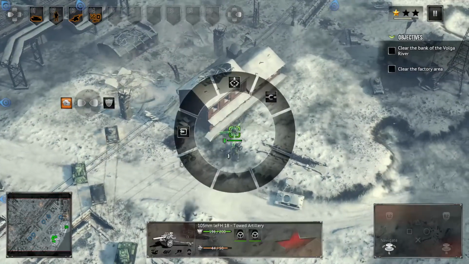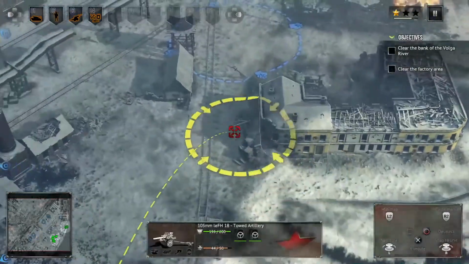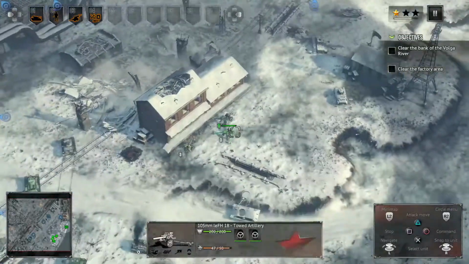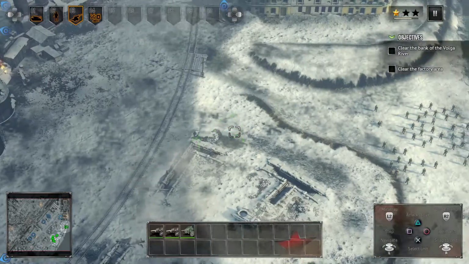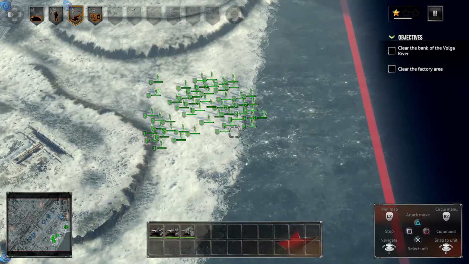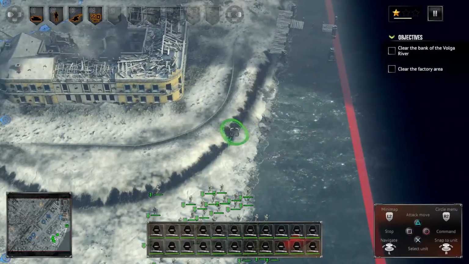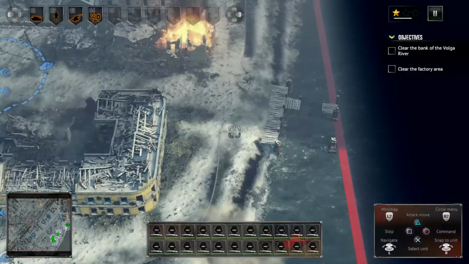Let me just see what the total artillery range is. Oh, we're close. Okay. All right, our total artillery is almost in range, so I'm just going to use a triangle command to here. They probably don't even need to go that far. If they see anything, they will start firing. So we're going to go this way and smoke grenades. More smoke grenades. Again, trying to clear out this position here.